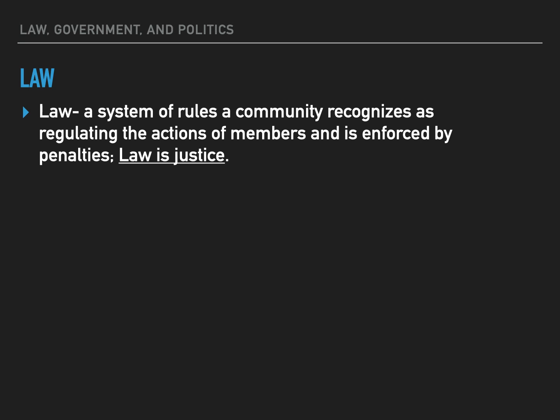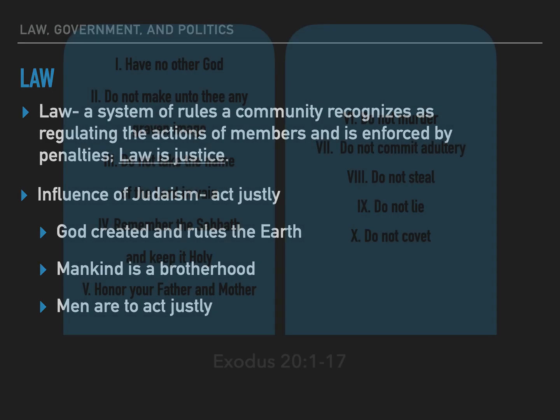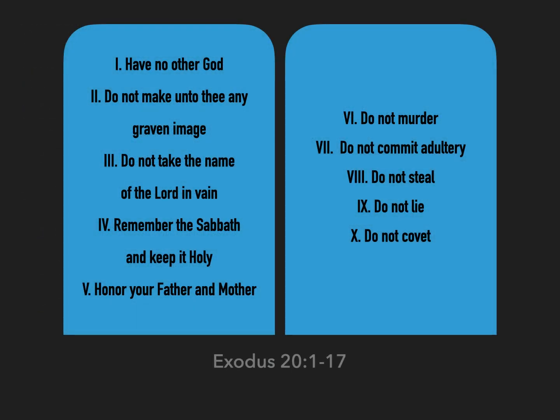The law is a system of rules a community recognizes as regulating the actions of members and is enforced by penalties. Law is justice. Remember from our last lecture, we discussed Judaism's influence on the West. Judaism teaches us that God created and rules the earth, mankind is a brotherhood, and therefore men are to act justly. Moses received the law from God. In the Bible, you can read the details of this in Exodus, Leviticus, and Numbers.